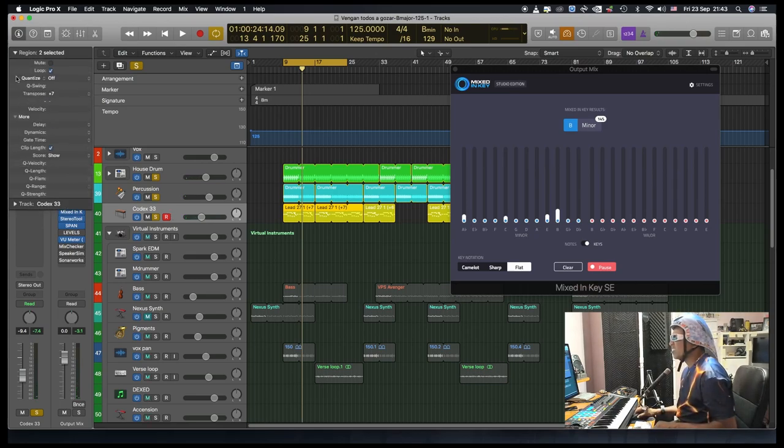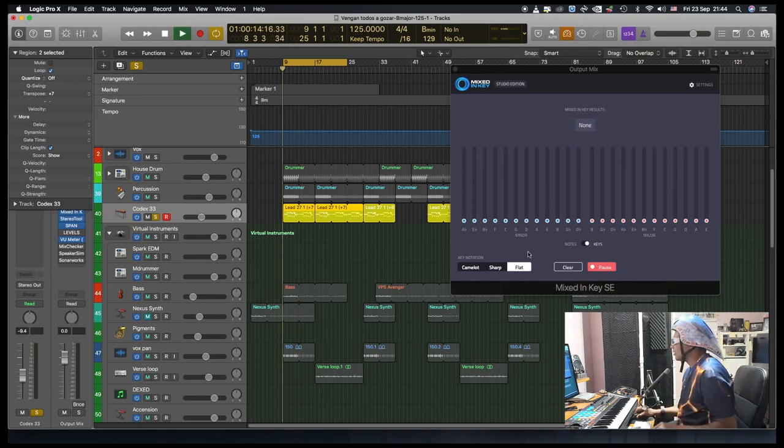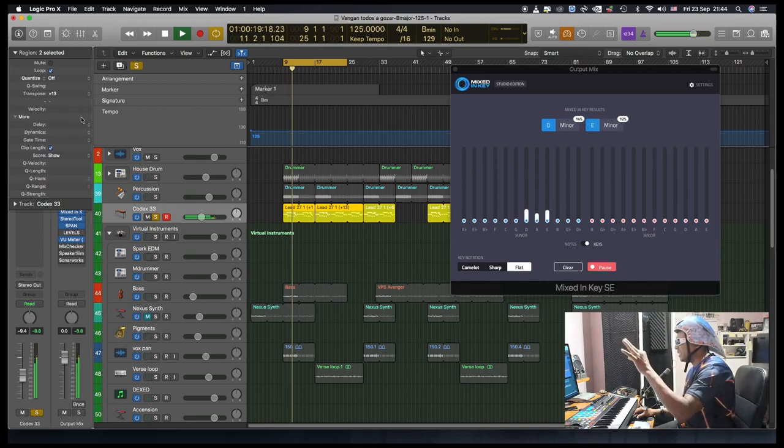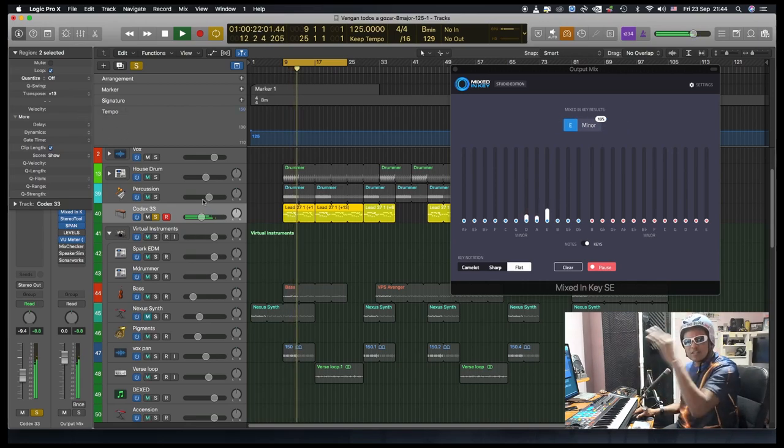The hi-hat, you can check here, is transposed to 7, very high, to get almost close to the B minor. So we play it solo now. You can see here, not really in the B minor. I can change it, but hi-hat is difficult because of the frequency. The frequency is very high.